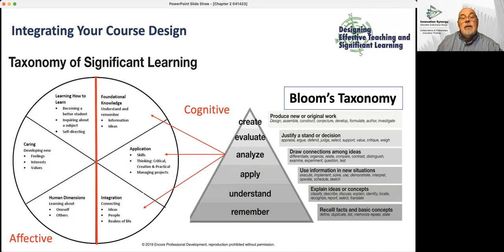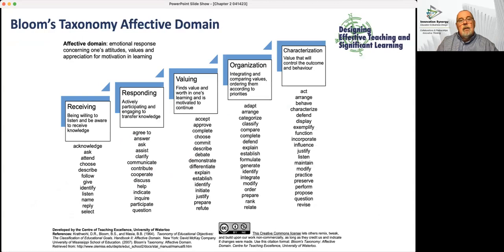And so we've chosen to really continue on and talk about the taxonomy of significant learning because we think it's a little more holistic than the side that Bloom had with just the cognitive. Now, if you do research Bloom a little bit more, you will see that he also has an affective triangle or pyramid that was created. And so you can do more work, but this as one single graphic really kind of lays this all out for people. And we find that's a little easier to come back and use this to get that holistic approach.